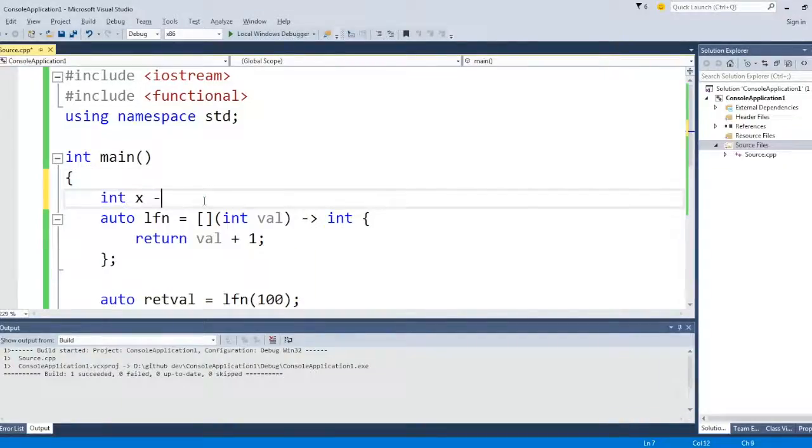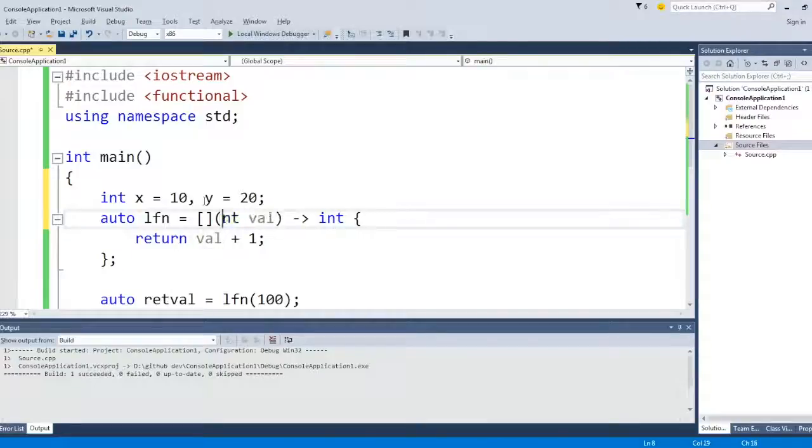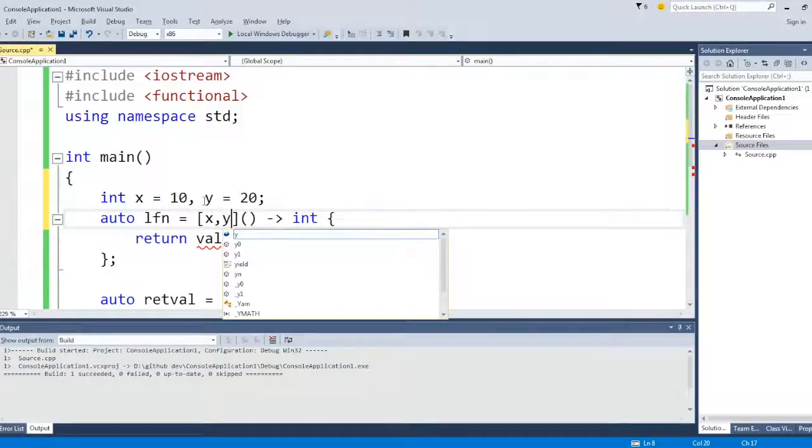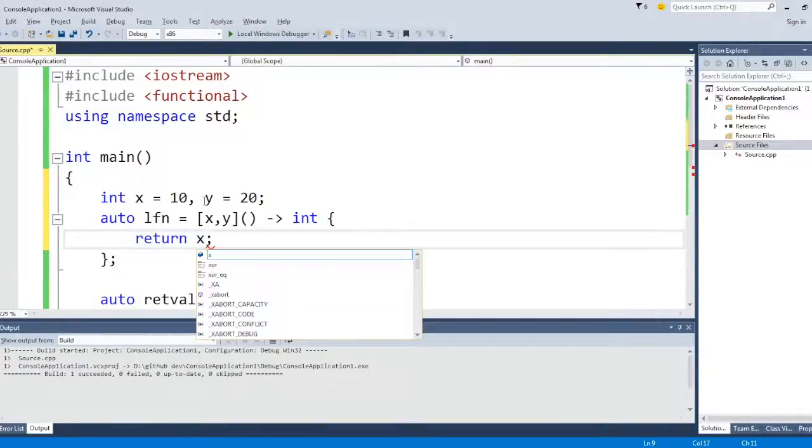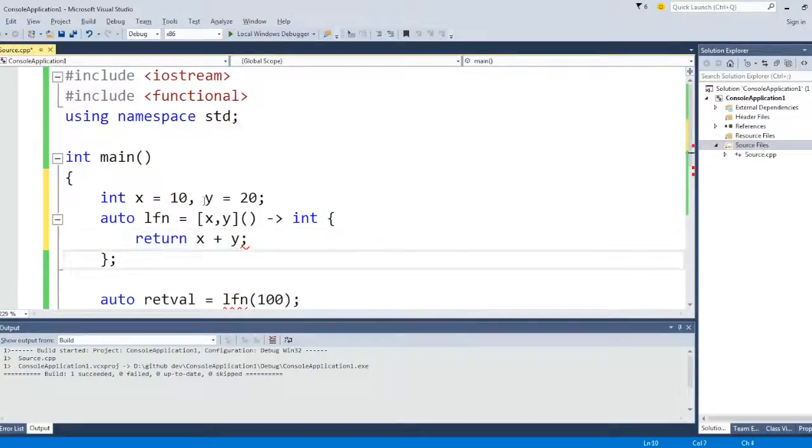Let's say you have local variables called x and y, and let's say you are not passing anything. In the capture list you can pass the local variables as pass by value as well as pass by reference. So let's say I'm just saying x plus y over here.